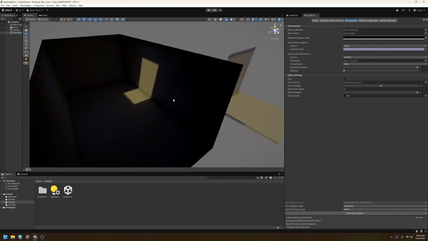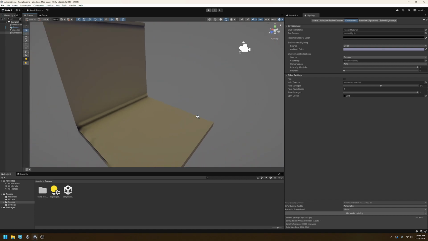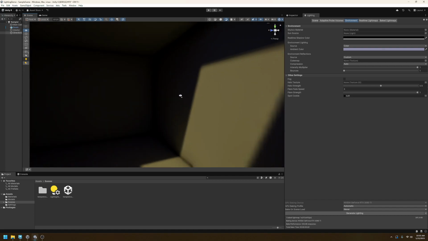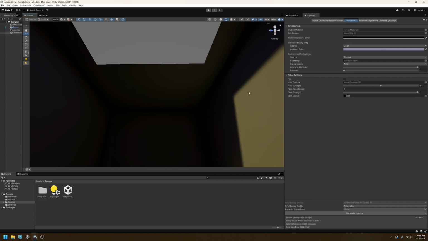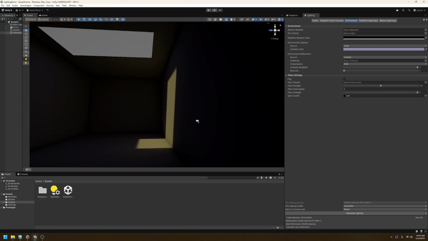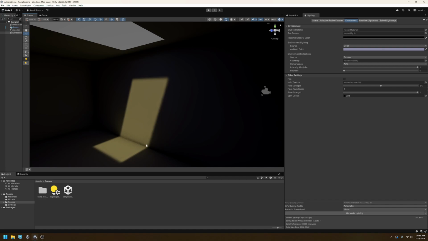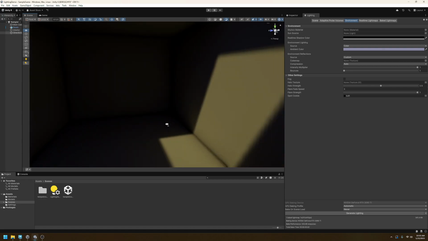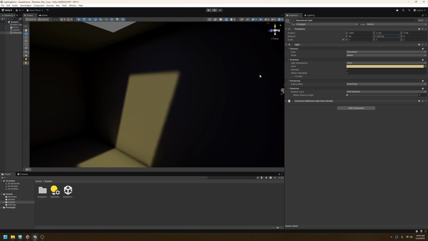And there we go. So we can see it's working pretty good on our exterior, like that fully exterior, but in here, it's only coming in through that window. So directional lights are good for exteriors, can be useful sometimes for interiors, but only if you're cutting out stuff for it. So make sure you do have, for this demo, a directional light set up.